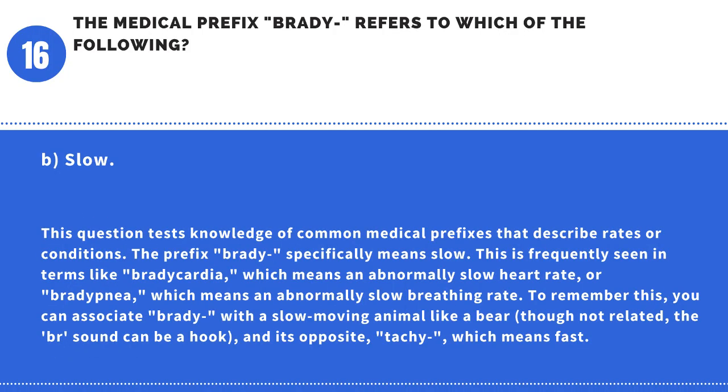Answer: B. Slow. This question tests knowledge of common medical prefixes that describe rates or conditions. The prefix Brady- specifically means slow. This is frequently seen in terms like bradycardia, which means an abnormally slow heart rate, or bradypnea, which means an abnormally slow breathing rate. To remember this, you can associate Brady- with a slow-moving animal like a bear. Though not related, the BR sound can be a hook, and its opposite, tachy-, means fast.